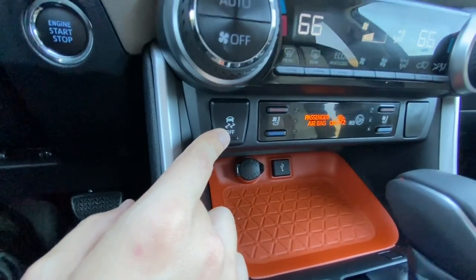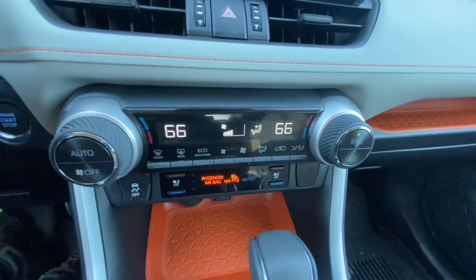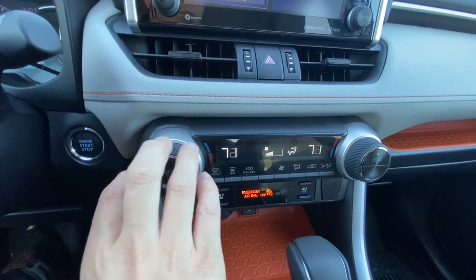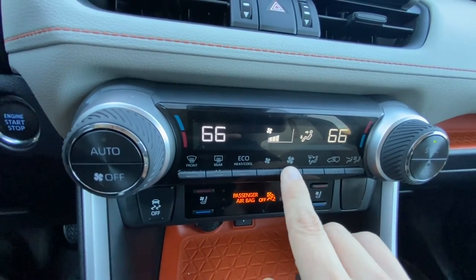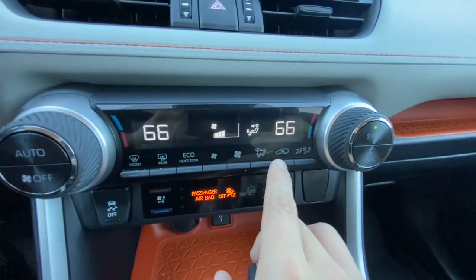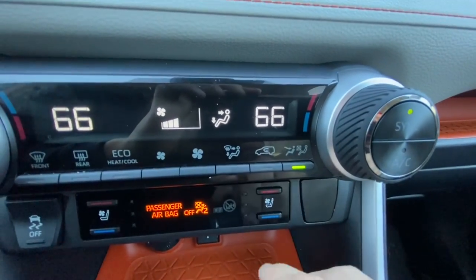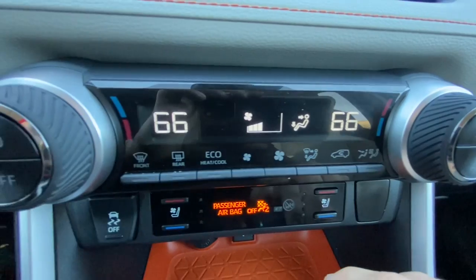And then for the climate control, it looks weird at first when you're new to Toyota, but you have two knobs for two different temps. I can synchronize it by pushing this, and control the whole car from the driver knob. And below each symbol is its button. So I have fan speed up and down, air direction change, AC and recirculate are close to each other here, which is great for the hot weather when you need the AC really cold. And this kicks off the back row's climate control, which is nice.